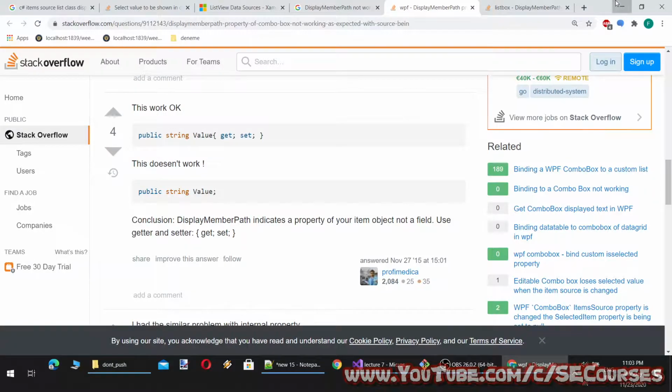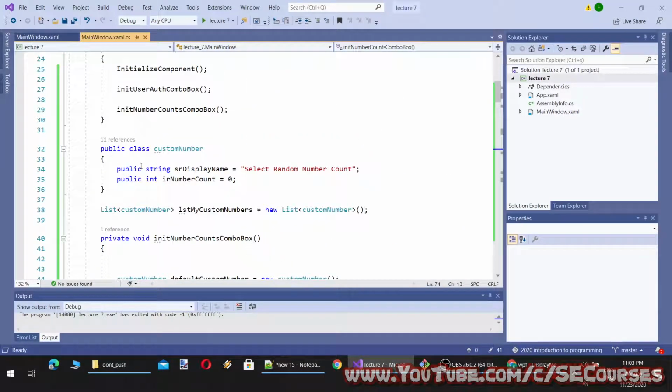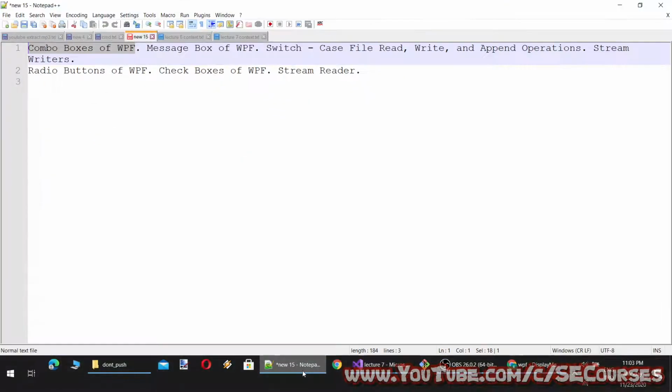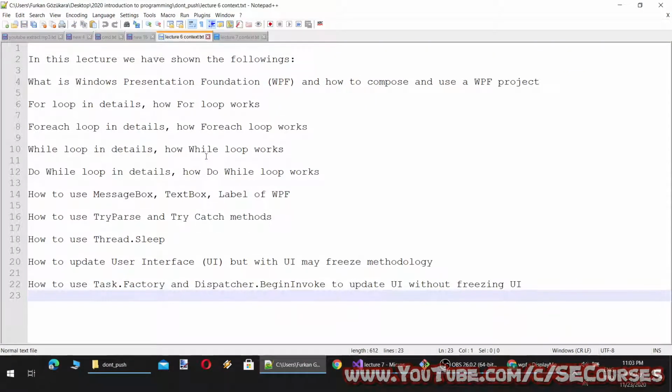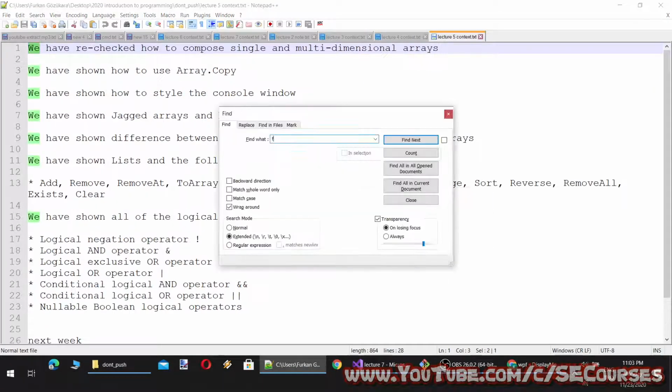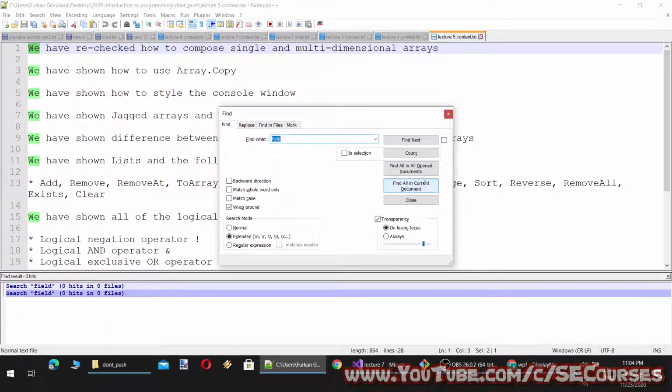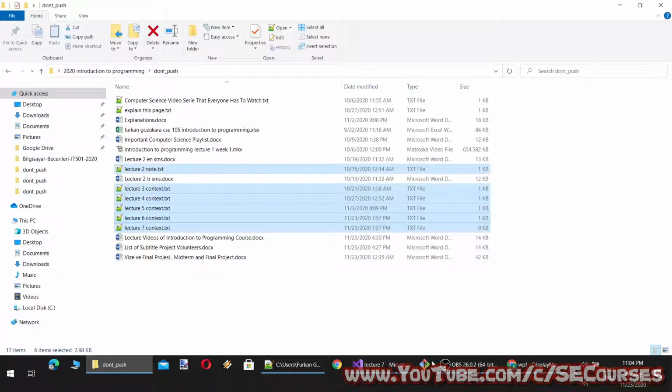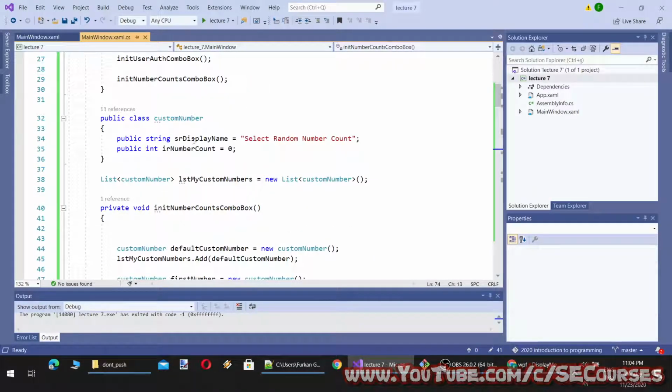Oh, I see. Okay. So we have used fields here. However, we have to use, guess what? Okay. From our previous lectures, did I show you them? I'm not sure, so I will just be checking. Fields. Okay, we didn't show. Okay, so these are fields, and instead of fields, we have to use attributes.